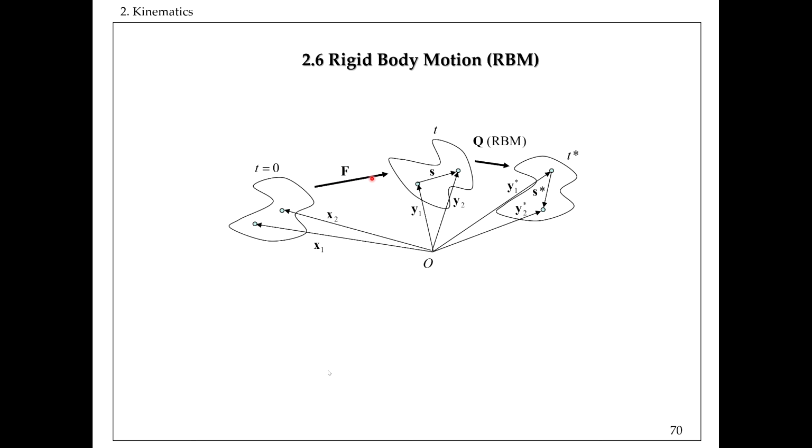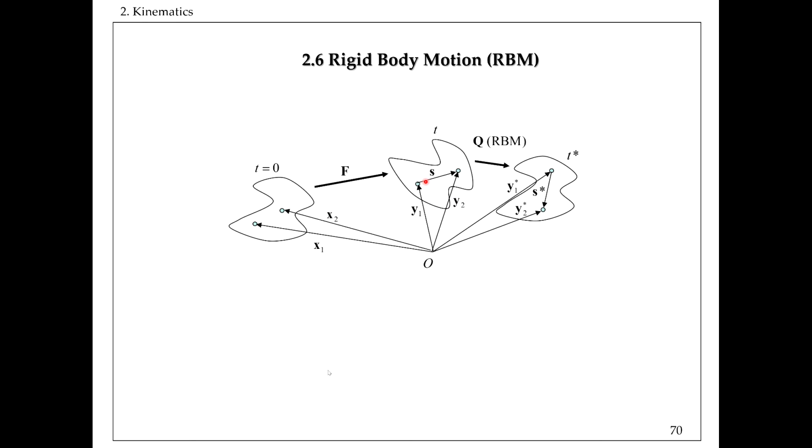so we don't restrict it beyond the usual restrictions that the determinant of F is positive and that there is a one-to-one mapping from here to here and back. So this potato, or this body, is deformed, undergoes some deformation described by the deformation gradient F, and each point here goes through the mapping depending on this deformation gradient at each point. So our vector x1 goes to y1, and our point described by the vector x2 goes to the point described by y2.